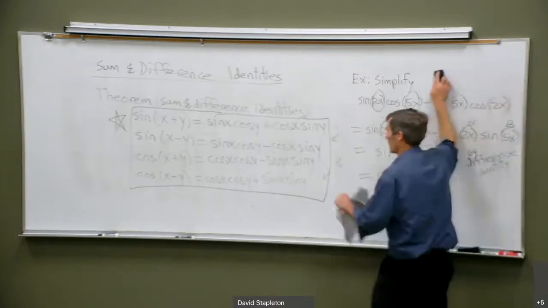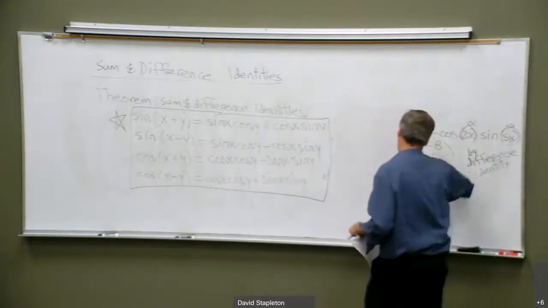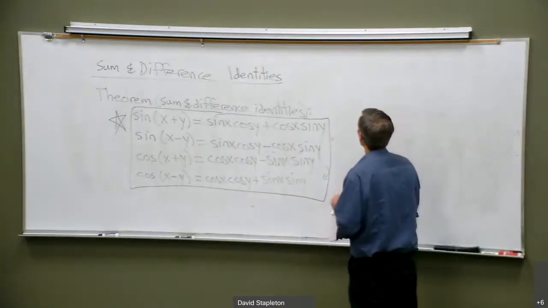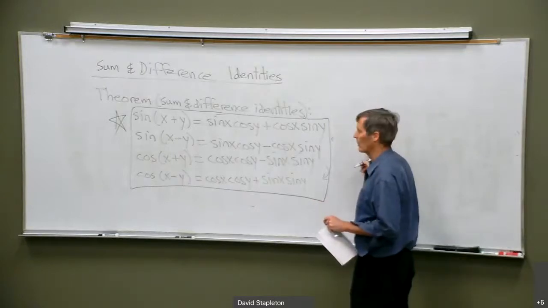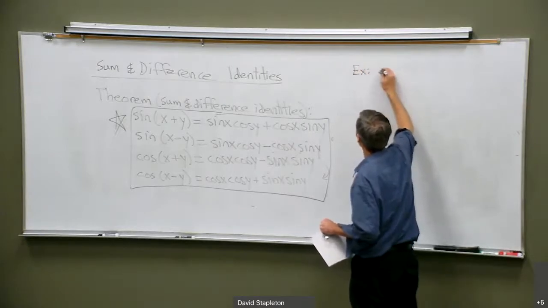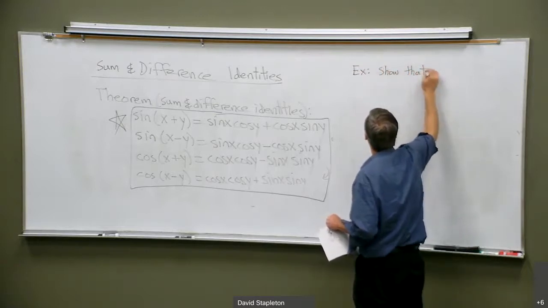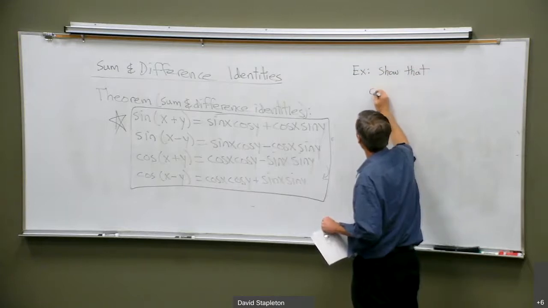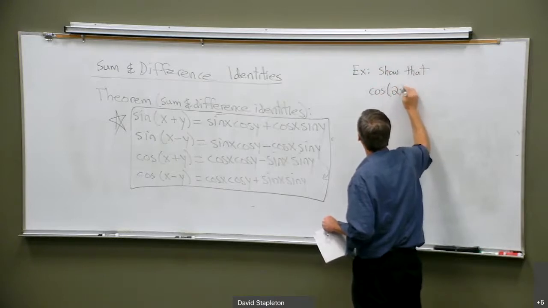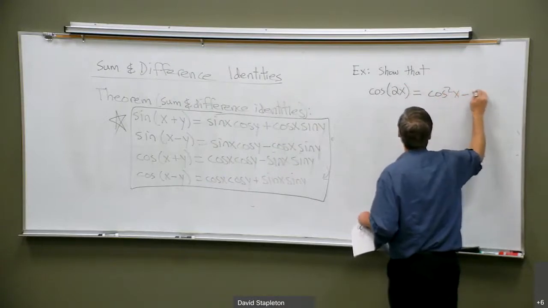All right, I'm going to do another one. I want to leave these identities up here. This is actually an extremely important one here. This is the next section coming up, actually. So I did a simplification there. That's one thing we did before. And now we just got some more identities to apply. Suppose I want to prove this identity. Show that, or establish that, cosine of twice x is the cosine squared of x minus the sine squared of x.